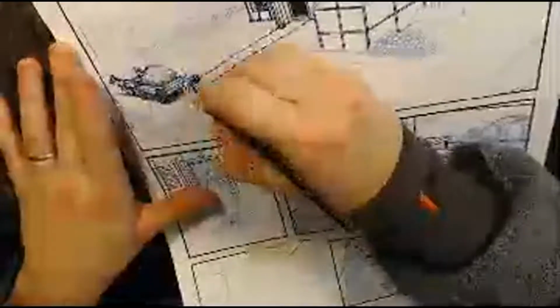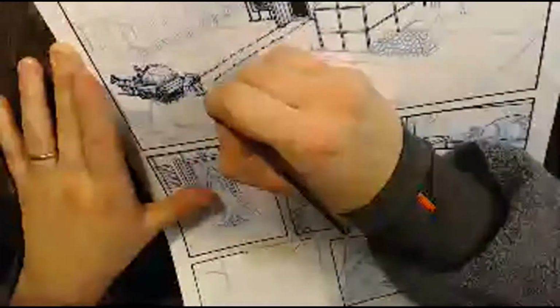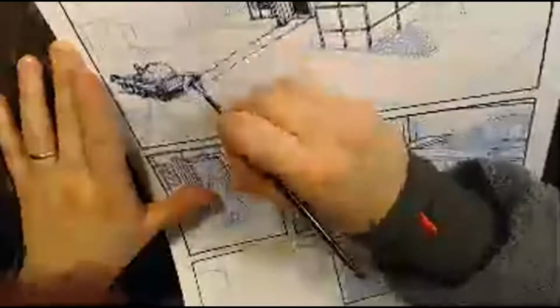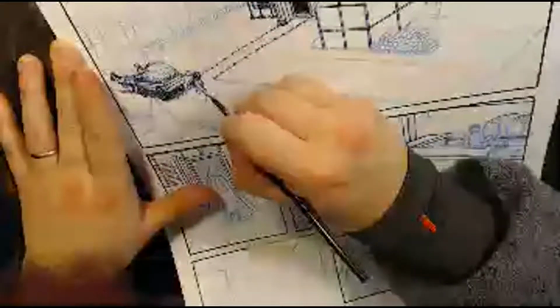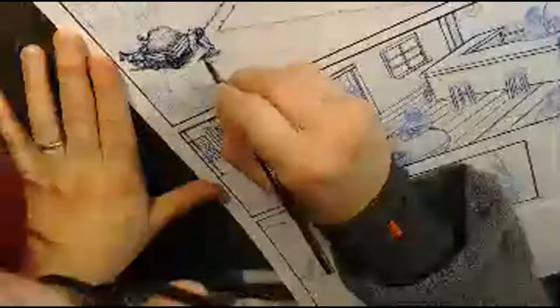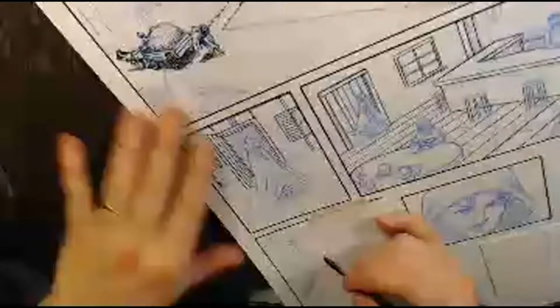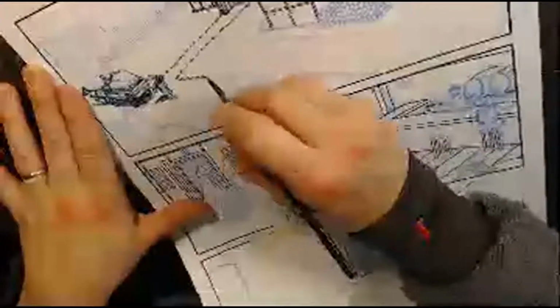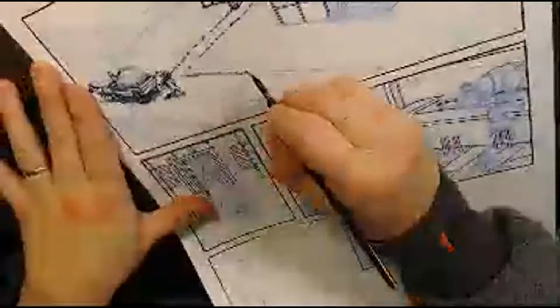Figure jumping out of the back of the hay cart. Oops, I never drew a shadow under. I guess it's time for me to make that now. More grass. I'm going to finish this line of grass and then do some more of the French curve stuff down in that other panel.